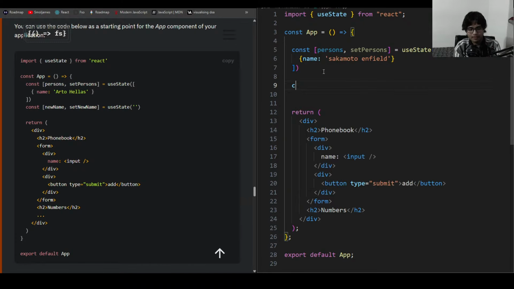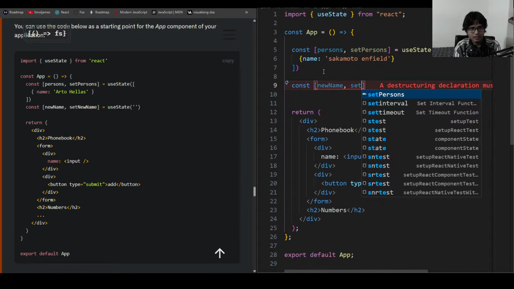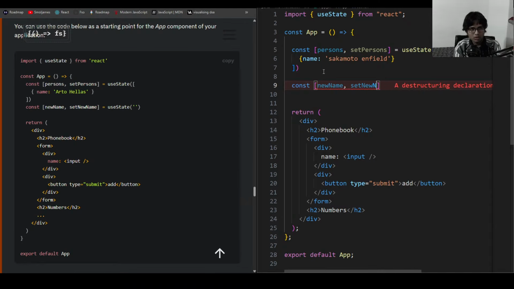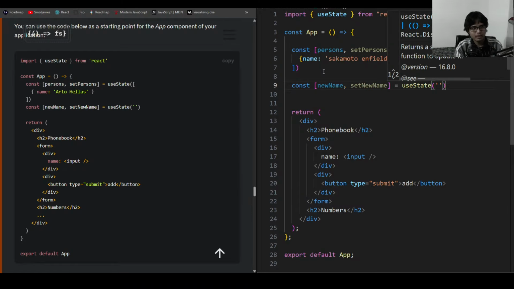And then the second state, newName, setNewName. Okay, useState, and it's going to be an empty string.